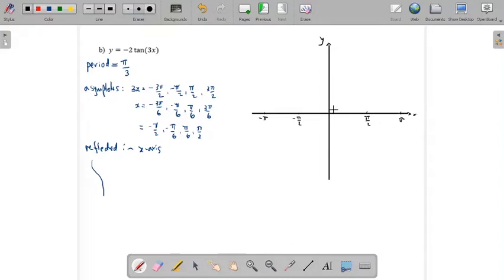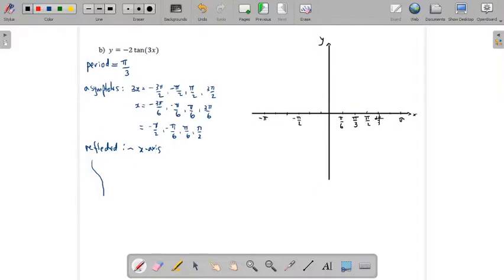So if from here to here is divided up into sixths, that means from here to here, which is halfway, divide this up into thirds. This one up into thirds as well. Okay, so we've got pi on 6, and this would be 2 pi on 6 or pi on 3. So this is pi on 6, 2 pi on 6, 3 pi on 6. This would be 4 pi on 6 or 2 pi on 3.